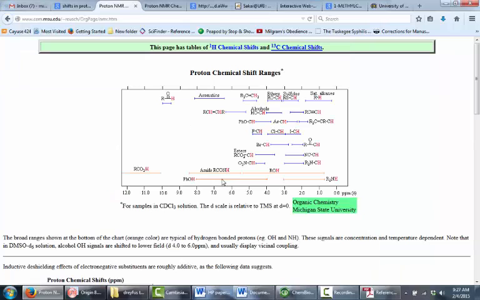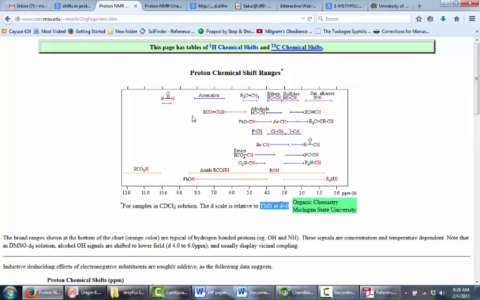Here I'm just going to show you one that is not exactly the same as the one from your book, but it gives you the gist. The x-axis here is my scale in ppm, and again that's referenced to TMS, or tetramethylsilane, which is set to 0 ppm. What I can see here are all different kinds of protons. Let's start with the one down here. This is the deshielded area. These are protons that are not being shielded well by other parts of the molecule. You can see way down here, carboxylic acid protons are the least shielded.